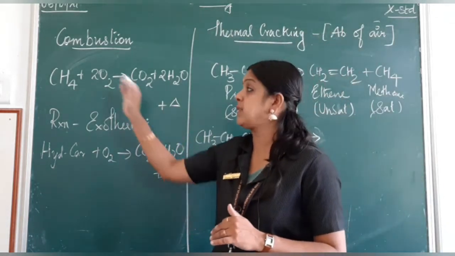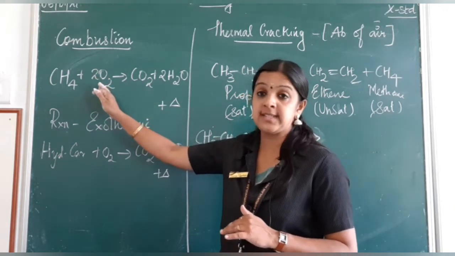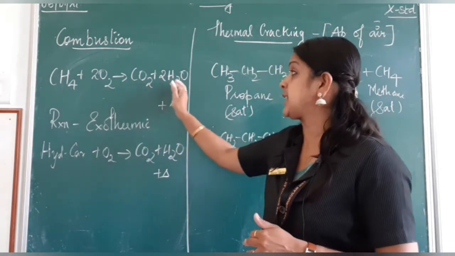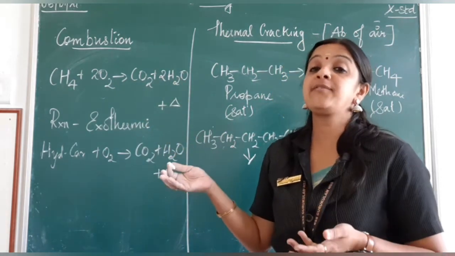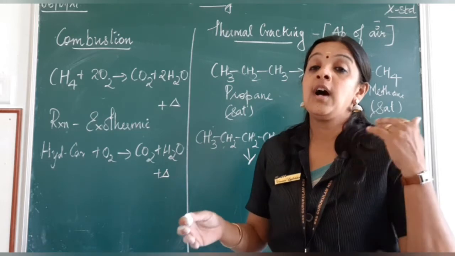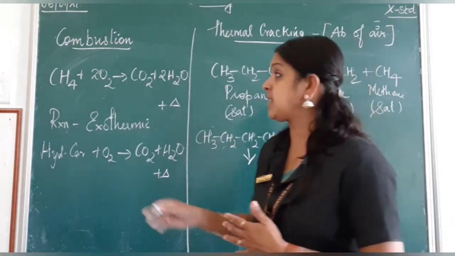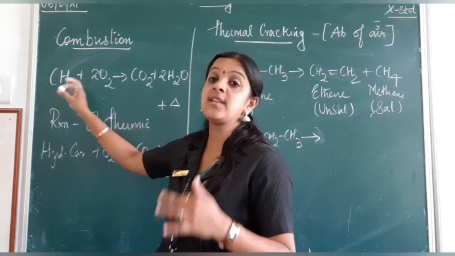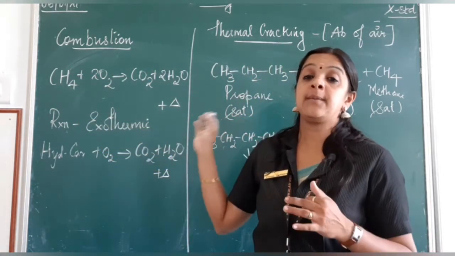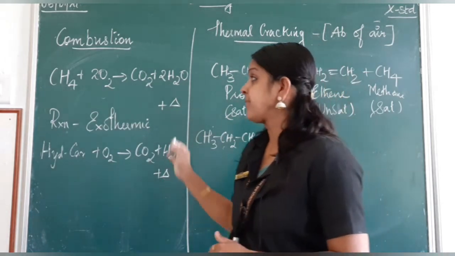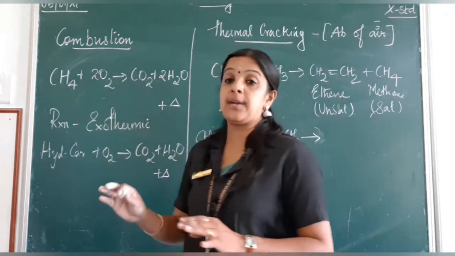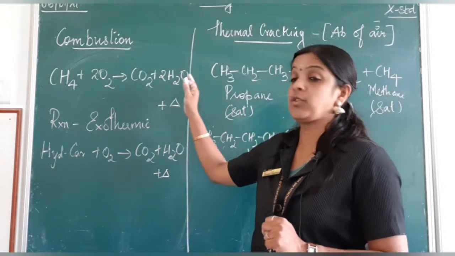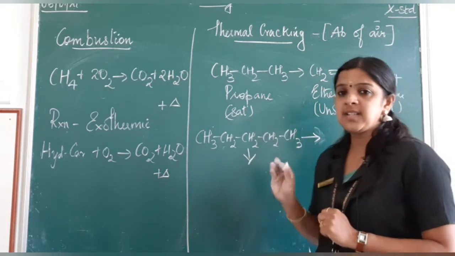Let's take an example where methane undergoes oxidation, or I will say combustion, in the presence of oxygen. It gives carbon dioxide and 2 molecules of water. You may have to balance the reaction, and you know how to balance. You have learnt in 9th standard to make sure that the number of atoms on the reactant side should be equal to the number of atoms on the product side. So this is how any hydrocarbon, when it is burnt in the presence of oxygen, will give us carbon dioxide and water.